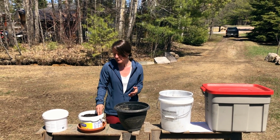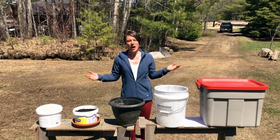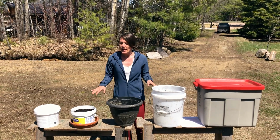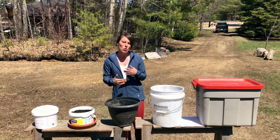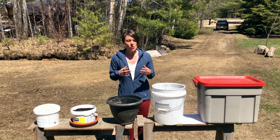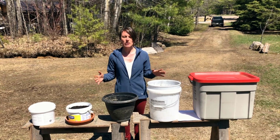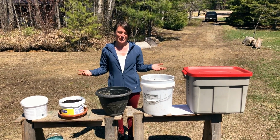The final thing is where to put these. If you have a spot outdoors that has 6 hours of sunlight, that's ideal. If you have a spot that has a little bit less sunlight, that's okay. I would just grow those colder crops like the lettuces and greens and herbs. And then finally, if you don't have a spot outdoors, that's okay too. Put your plant in the sunniest spot that you have in your house, by a windowsill, and you should be good to grow some food.